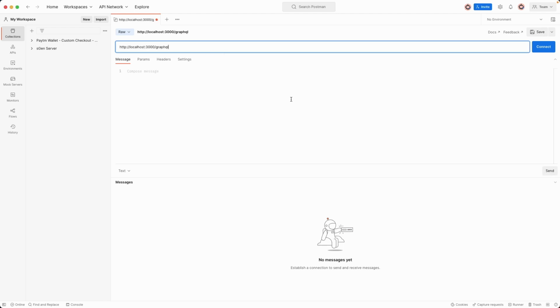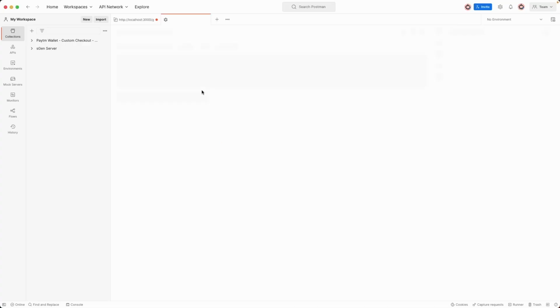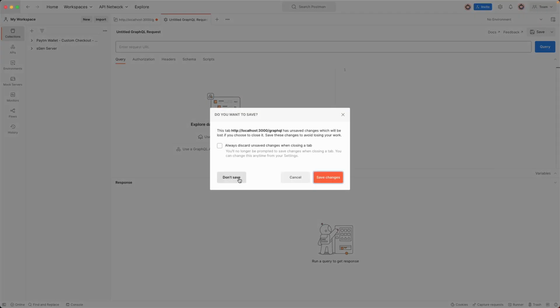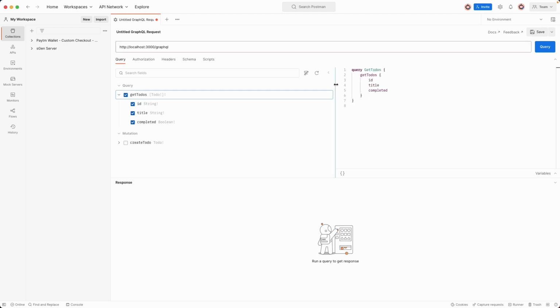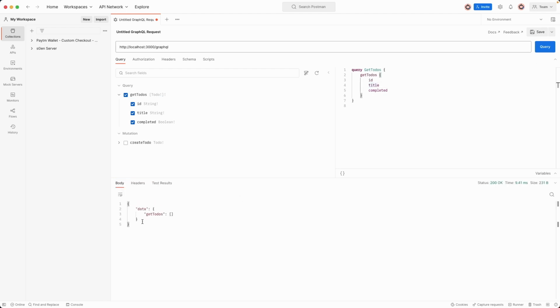Sorry, the type will be GraphQL request, not this one. When you post, it will automatically take all the queries you have set up. I already have one function, getTodos. If you select this one, the query is automatically generated, and when you click on the query button, you will get todos, which will be blank.